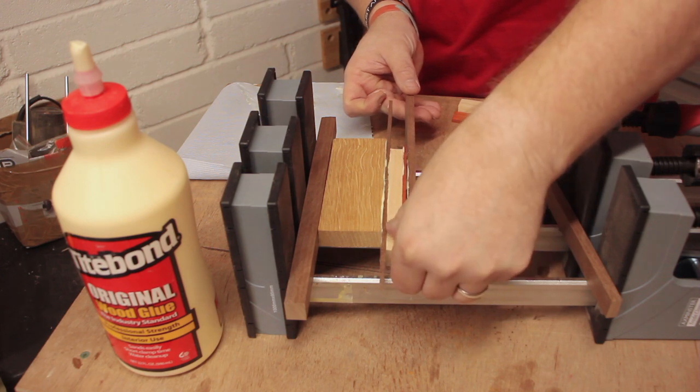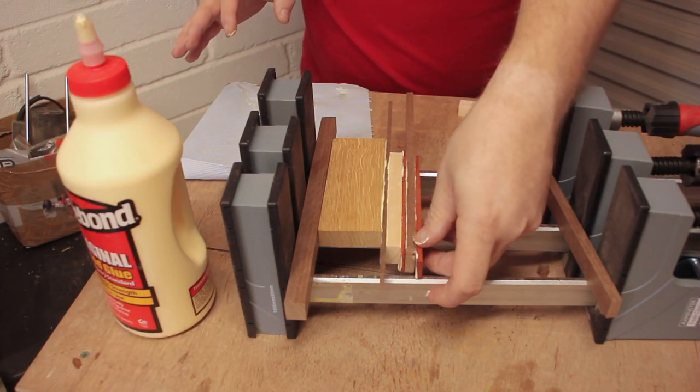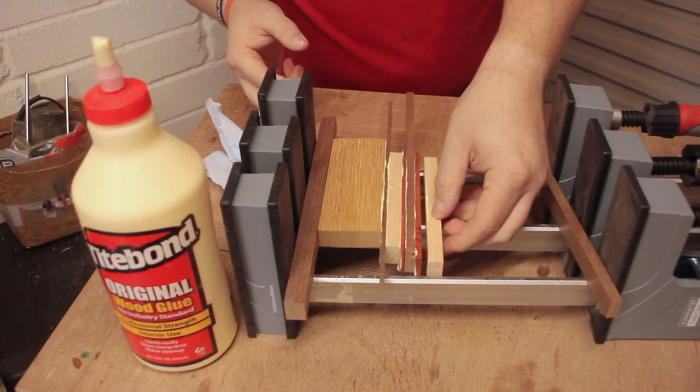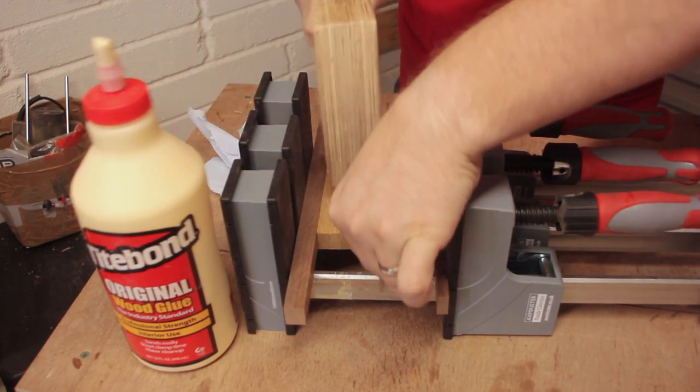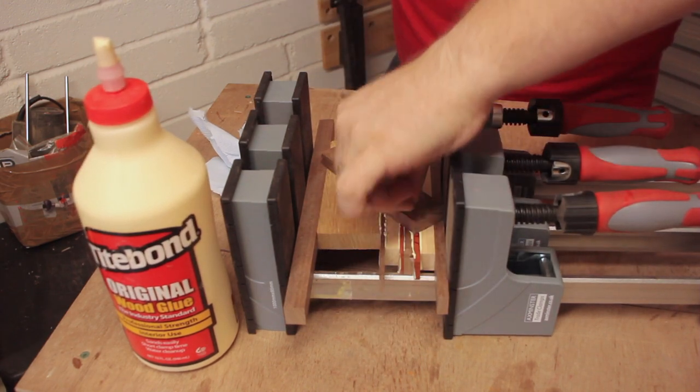Now I know what you're going to say - why aren't I clamping these square? Because I'm doing it at an angle, I needed to have the bulk of the material at that angle as well, and then you give a little bit of a tappy tap with the hammer to keep it set.